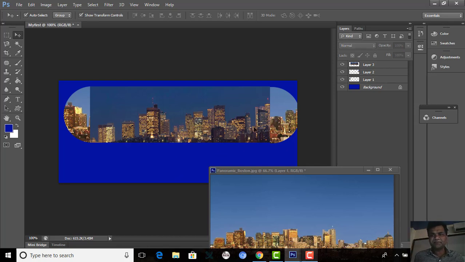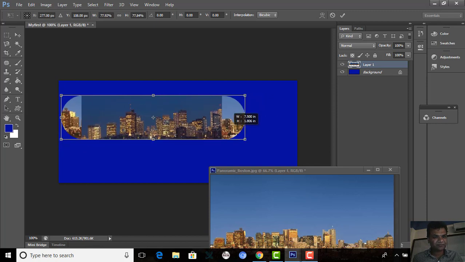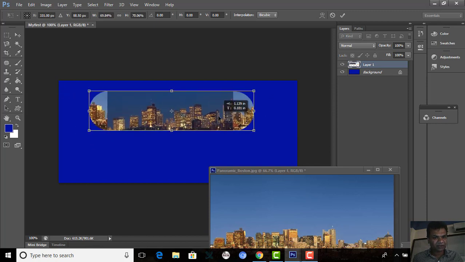Now one last thing. If I click on the topmost layer, now this is separated, this is separated, this is separated. I might want to merge them. I press Ctrl E. अगर मैं top layer पे जाता हूँ, and if I press Ctrl E, I'll merge this with the bottom one. And if I press Ctrl E again, I'll merge it again. अब क्या हो गया? This is one. ये merge हो गए हैं. So if I press Shift and reduce the size, this is what I get.